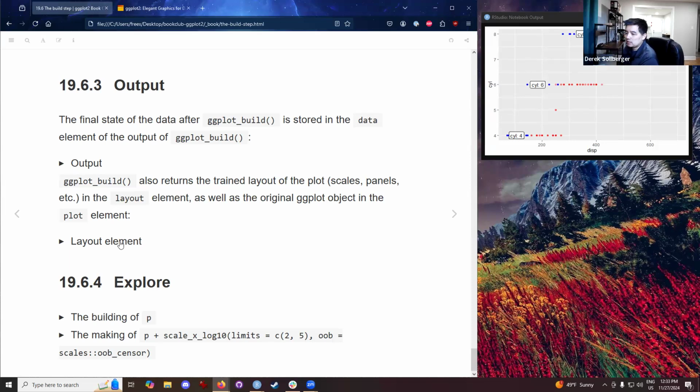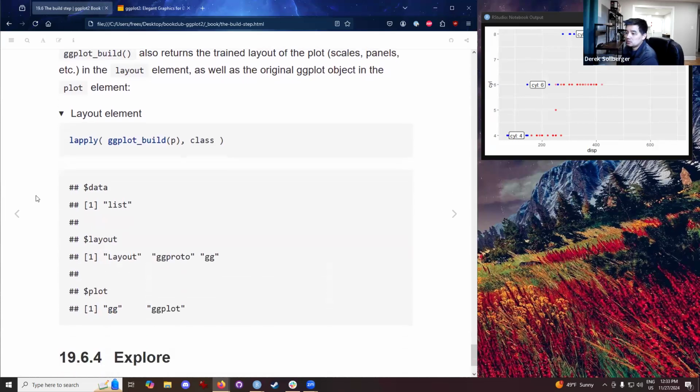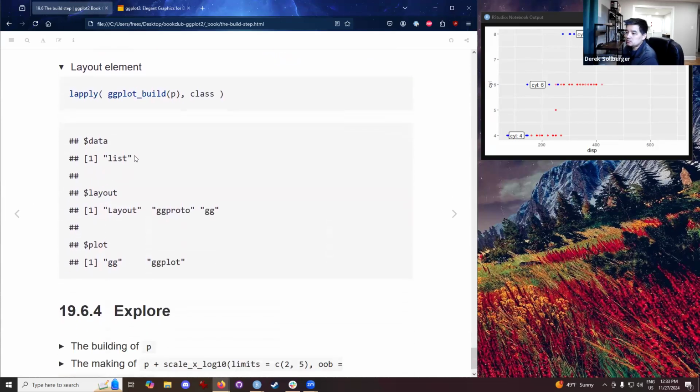So what was that layout element? We have the original data, now the layouts, and then finally the plot element.